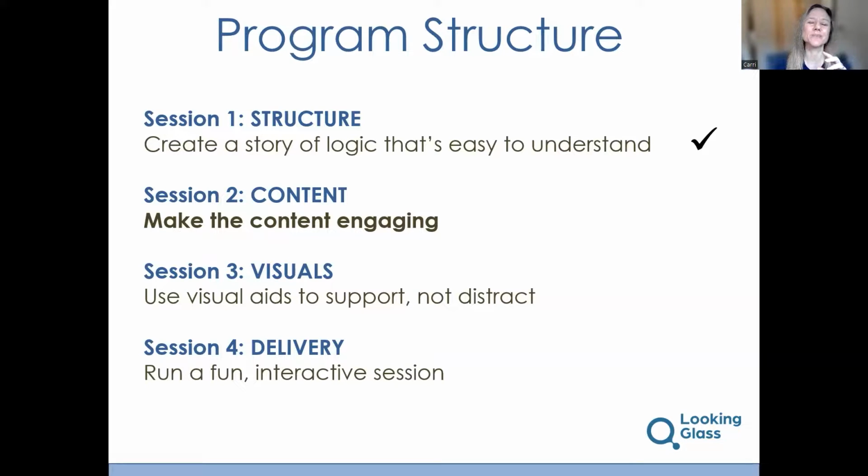This second one is about how we make the content engaging and interesting for our audience, particularly with what are traditionally considered drier topics, like particularly finance and IT. And of course, Bitcoin is a combination of both. So we'll explore that today. And then in the next video, we'll be looking at how visual aids support us effectively. And then finally, we'll be talking about our personal delivery.